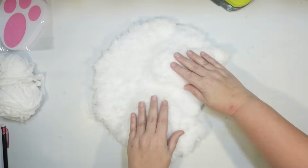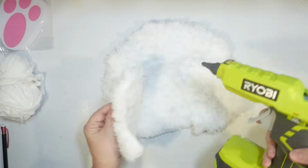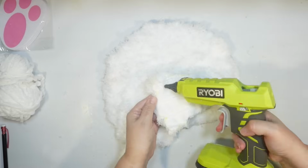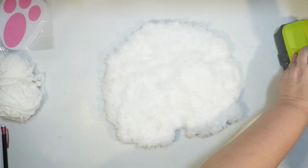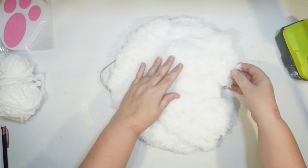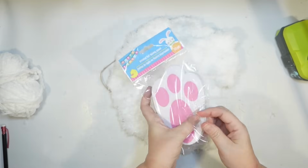Again, just trimming it up until I'm happy with it, and I think that looks pretty cute. Now to make the little toes, I'm going to attach those, but I'm just going to go ahead and glue the feet down first, and we can just keep adding on to this sign from there. So I'm just using hot glue to glue these down. And I already had these mop heads because I used them for snow for Christmas, my gingerbread setup. So of course, definitely saving these to reuse for another DIY. I love these things. I also love the little fluffy automotive towels, but it's not near this fluffy.